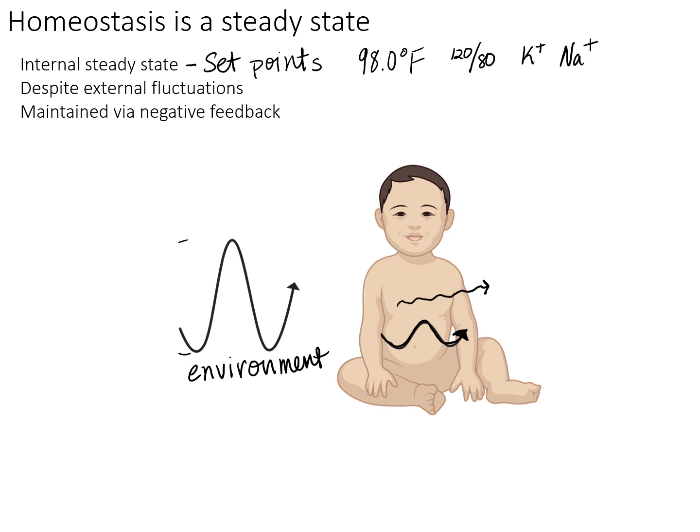So any process that returns you to a set point is said to be managed via something called negative feedback. Negative feedback is when we reverse the stimulus. For example, the sun might be shining on you in a hot blacktop parking lot like the one outside of FLCC, and despite the fact that that sun makes you hot, you have certain mechanisms within your body that will reverse that stimulus and bring you back to 98.0.